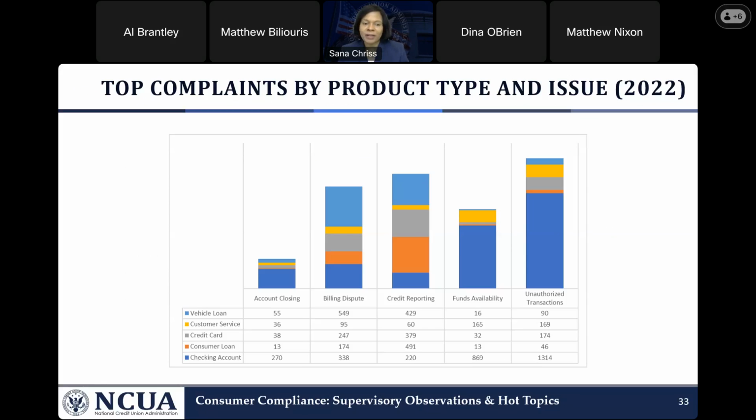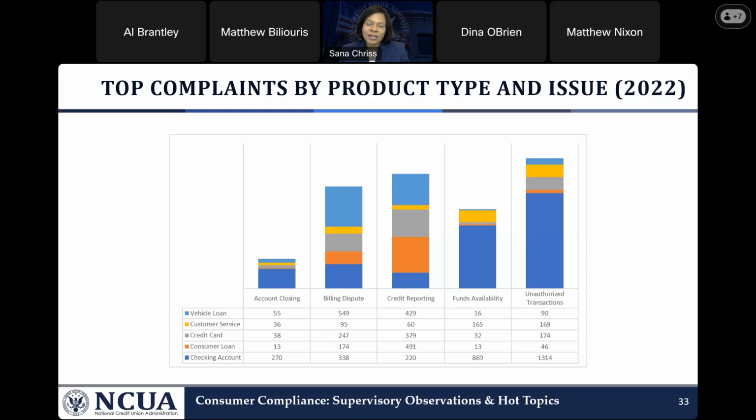Now, before I move forward, I want to clarify that customer service is not an issue that falls within our regulatory purview. But we do find these complaints throughout our process where the consumer feels, if only my credit union had listened to me or spoken to me with respect and provided useful information, I would not have filed my complaint. So take note that customer service problems can linger throughout this complaint resolution process, and that can be avoided with the upfront process before a complaint is actually filed between the credit union and the consumer.